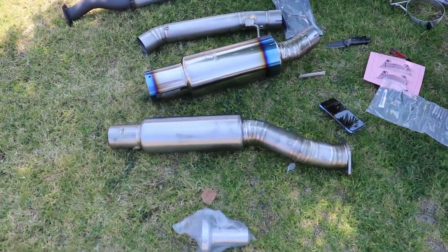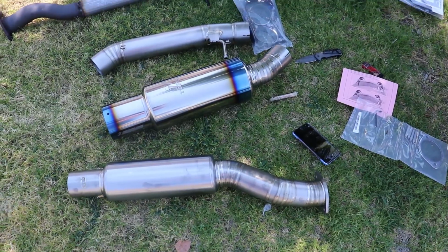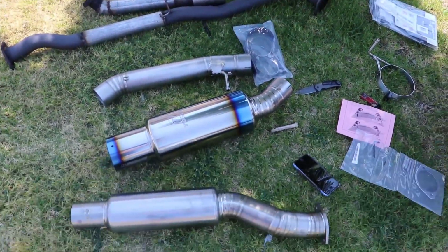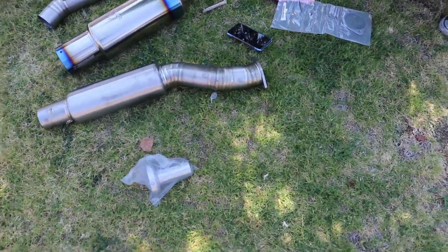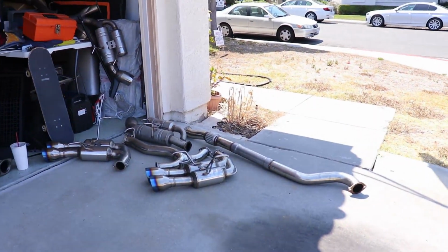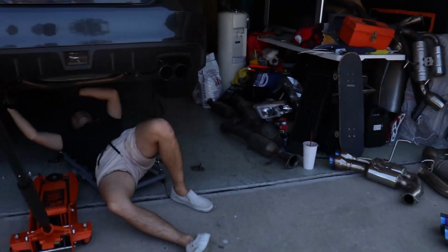So here's Jan's new Tomei, these three parts. Go to the clamp part. And then there's that muffler delete he had. We're about to put this on and see how it sounds while Jaydon puts on his NVIDIA stuff.